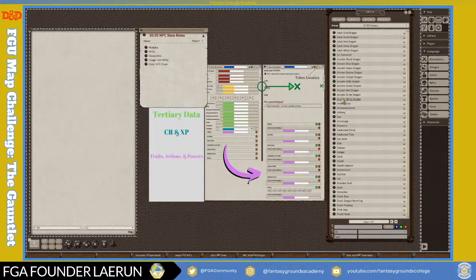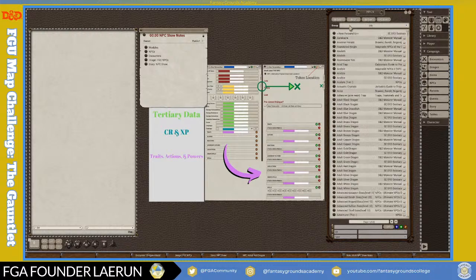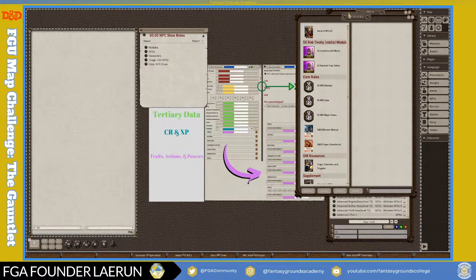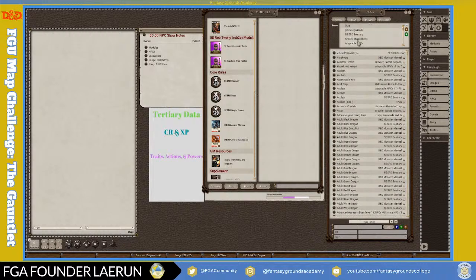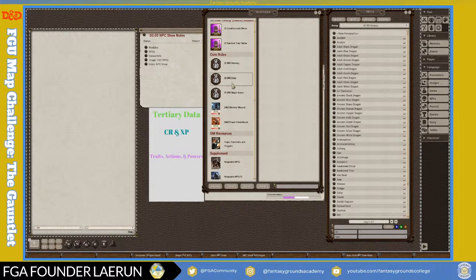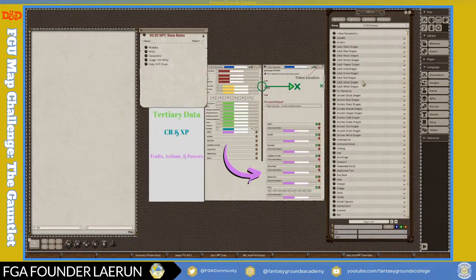The reason you would do this is so you don't get confused or mixed up with a bunch of other stuff, because if you look at the group as all, you're going to see everything that you have loaded in your library. If I go to my library and open up modules, this is showing everything I have loaded that has NPCs in it. If I filter it, for instance the SRD, then I'm only looking at the 5e SRD bestiary. So that's what that filter's for. That's good to know.